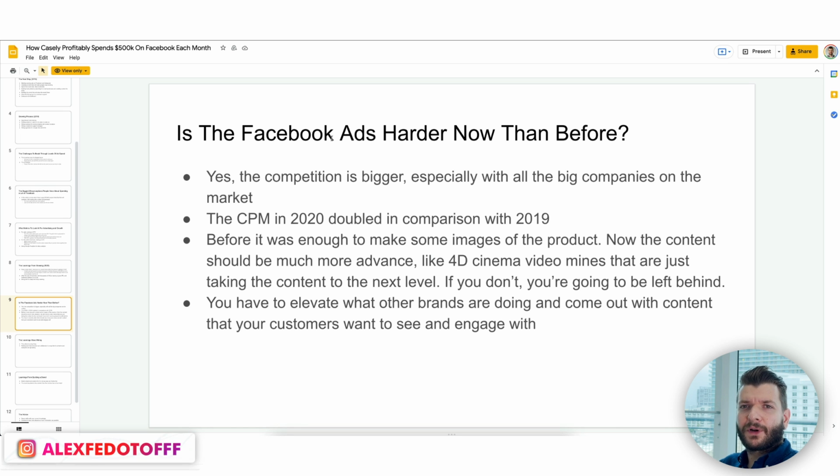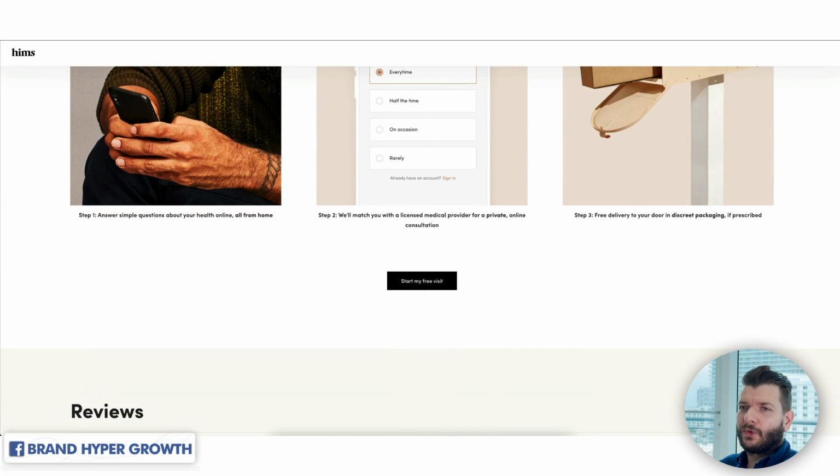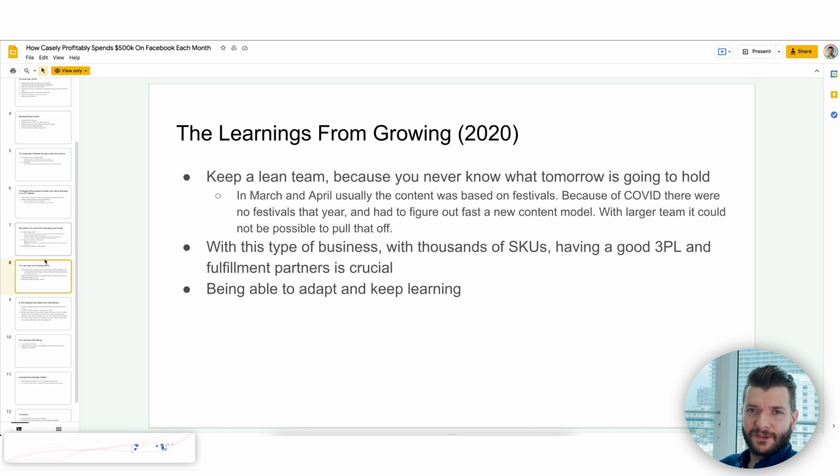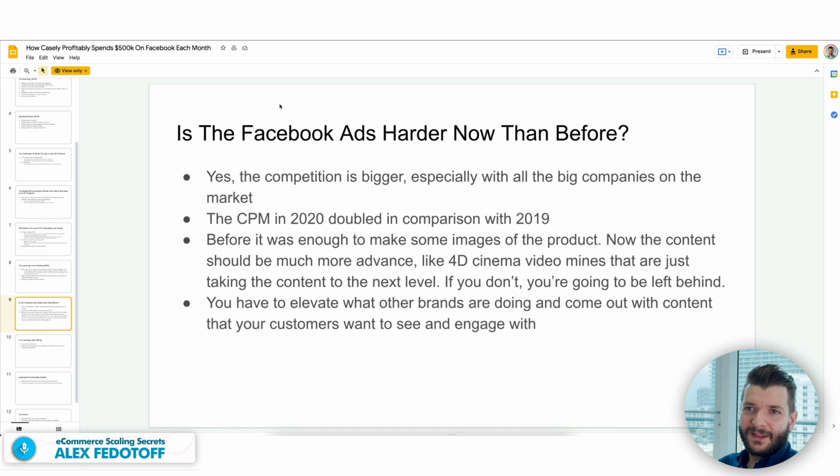So when Facebook is collaborating with those types of businesses, and they see by their data they have too many advertisers, they have to cut some of the advertisers. Those advertisers could be me and you, smaller guys who are spending only a few $100,000 or maybe a few $1 million per month. Those are not even interesting for Facebook, because what they care about are these big brands that they can advertise with. Also these guys are inflating the prices, because if you're spending a lot of money on brand awareness, then CPMs naturally go up, right? With the iOS update there's also less data available, and it's more competitive.